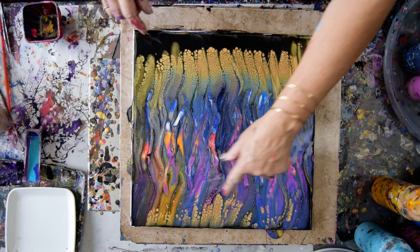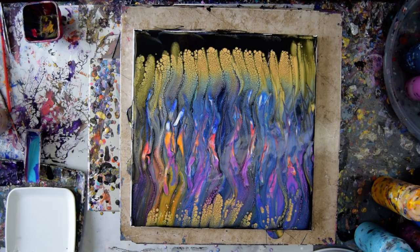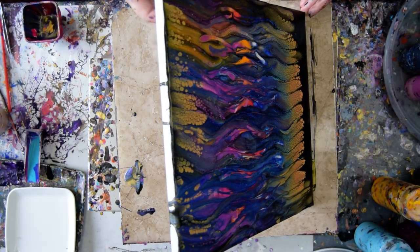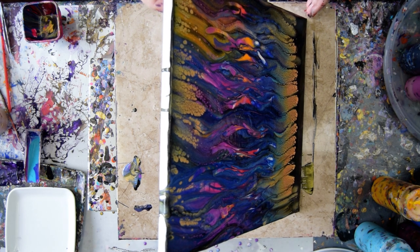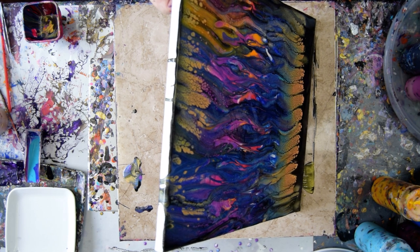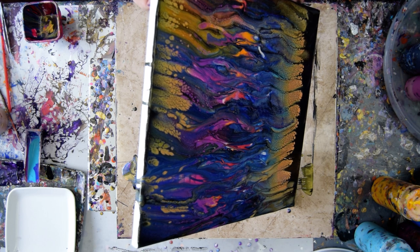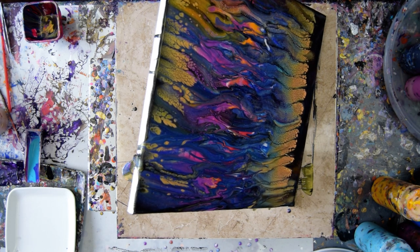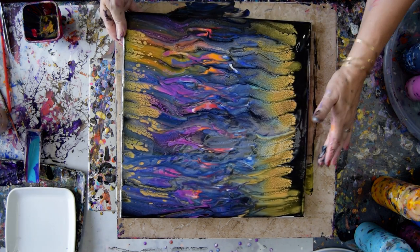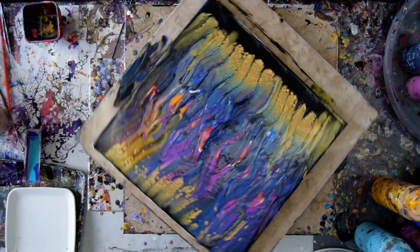Got a lot more gold cells over here, but I had to double swipe on this side. I think I'm going to tip one way or the other. Let everything go to the bottom a little bit. I'm going to grab whatever paint is on my turntable while that's happening. Fortunately, it's pretty level, so it's going to flow in a kind of an even pattern, which I appreciate, because sometimes it doesn't. And then I'm going to torch.